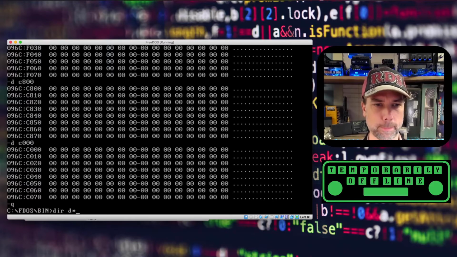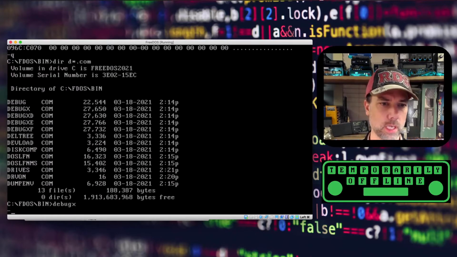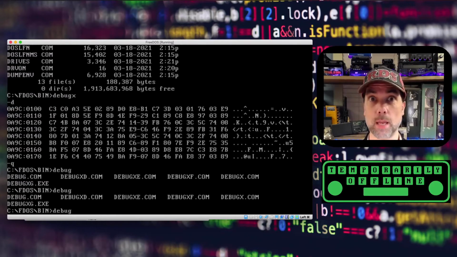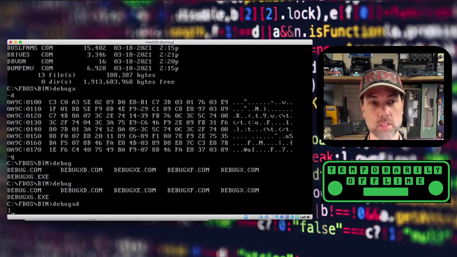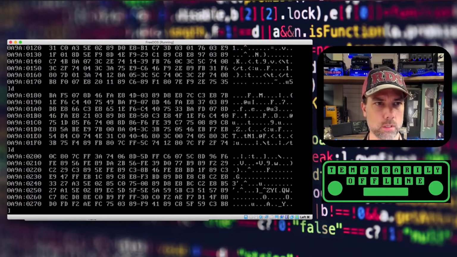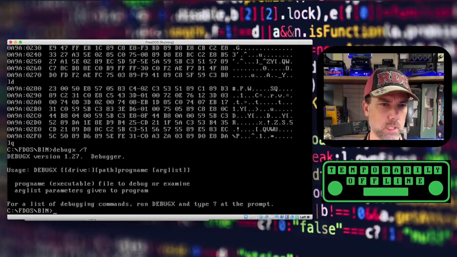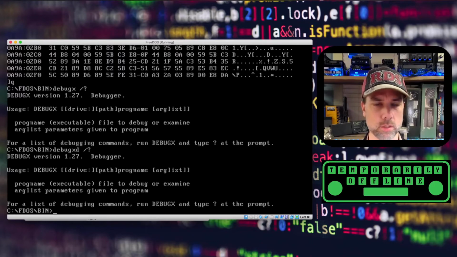Quit. Debug X. Okay. Nice, there's tab completion. Debug XD. It's a different prompt. It's dumping a different memory area. Debug X. So debug XD thinks it's also debug X.